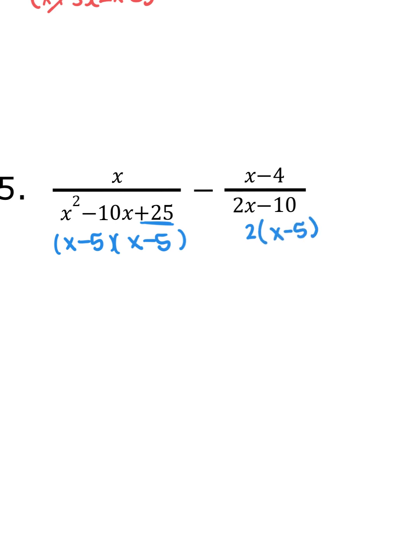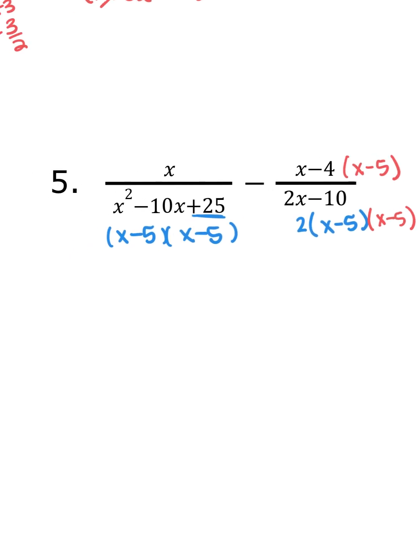So let's go through this process. We're going to look at the second fraction at the denominator. We're going to say, well, what does that one have? Or what is that one missing that the first one has? It has an x minus 5, but the first one has 2x minus 5. So I need 2x minus 5s in the second one. I need them to look exactly the same. So repeat the process with the first. The first one is now just missing that 2 on the outside. So I need to multiply that by 2 and that by 2.